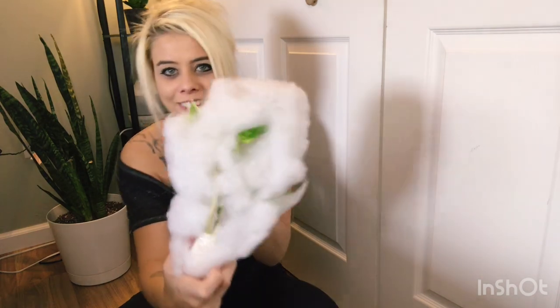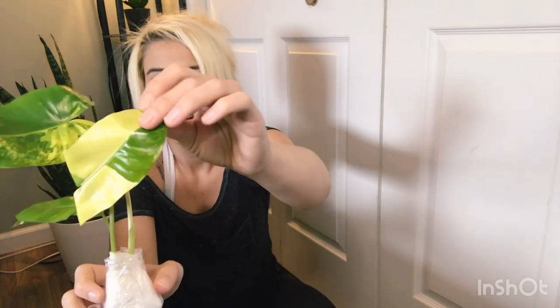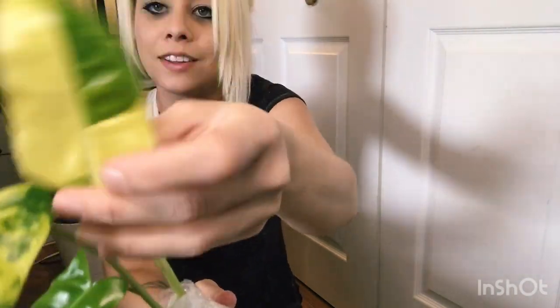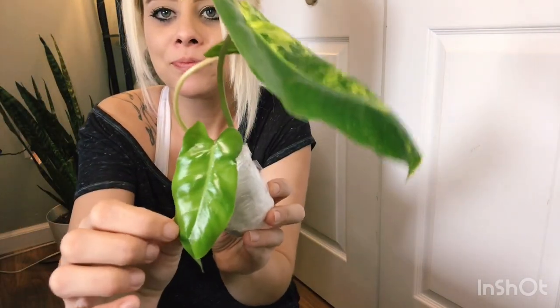Oh, look at it. You see it? Yes. Okay, it's very floppy. Oh, okay, it's not bigger, but that is fine because it's beautiful. Look at this leaf. Wow. Yay. I love it. Look at this leaf too. Look at the leaves. Would you just look at them? This new little leaf doesn't have any variegation, but these two do, and this is free.